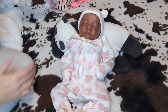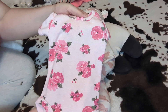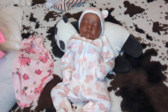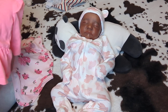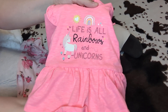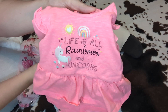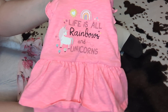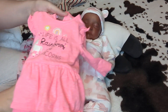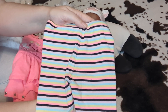I'm going to show you the outfit I'm going to change her into today. I'm going to put her in this onesie — it's just got these pretty pink flowers all over it. It's only about 45 degrees here; I live in Minnesota and it's gotten pretty cold. This pretty little pink one says 'Life is all rainbows and unicorns' in a really bright pink color. It's a onesie — really adorable, beautiful bright pink. And then these little striped pants with pink, yellow, black, and blue stripes.